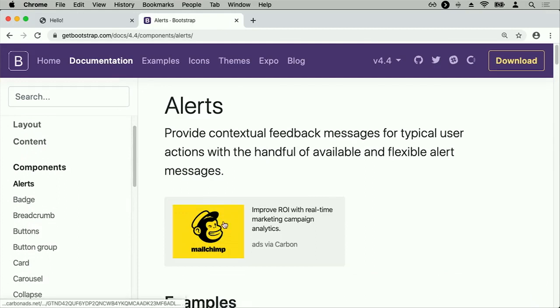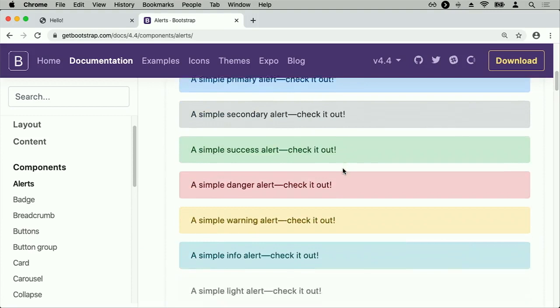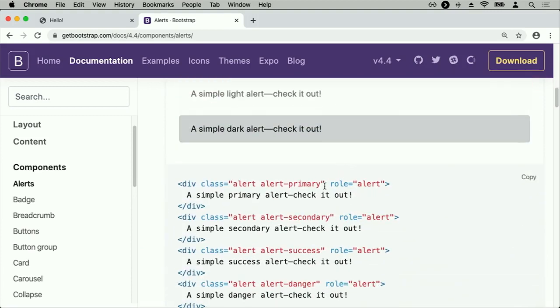These are things like alerts, for example. Here's an alert that's styled in a very particular way. It's in a specific font. It's got a certain amount of padding and certain colors. And if I want to just copy this alert, once I've used Bootstrap's code, I can just apply certain classes to a div, and Bootstrap will handle the process of applying the right styles for me. I don't need to write all of these styles by myself from scratch. Bootstrap's written a lot of this styling already.